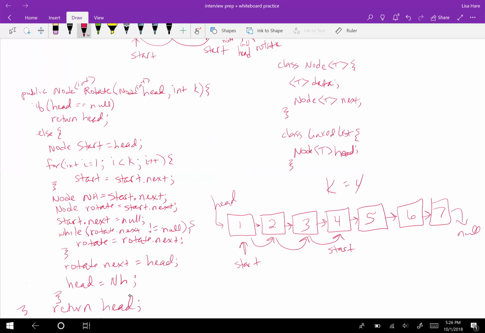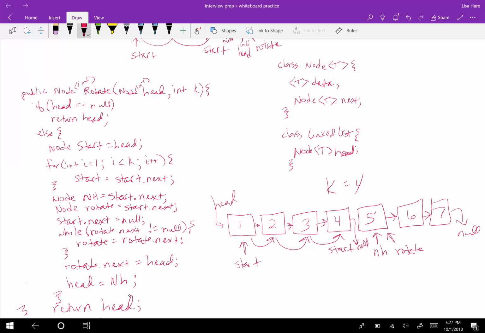And then we go node nh equals start.next. So start.next is there. So that's nh. And then node rotate also is going to start here. Now that we've captured that, start.next equals null. So then this breaks off and becomes null. So while rotate.next does not equal null, rotate equals rotate.next.